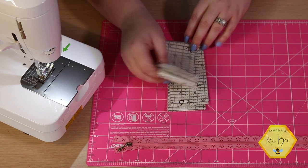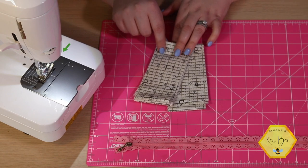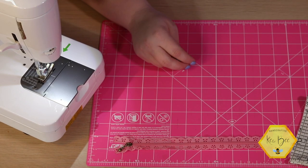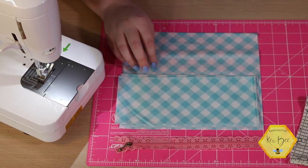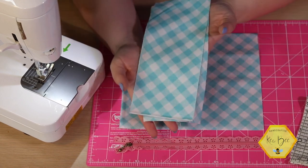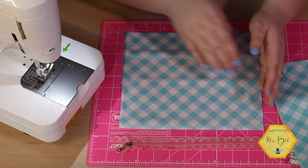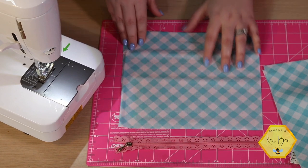The next thing you're going to need are two binding strips — I say two because I like to have a little bit extra in case one isn't enough. I just cut these at two and a half by width of fabric. Now our outer fabric and our liner are the same for this project — I really wanted to use up scraps so I did make these the same. You will need two pieces cut at four inches by nine and a half, and one piece cut at eight and a half inches by nine and a half, and this will make the inside of our bag.